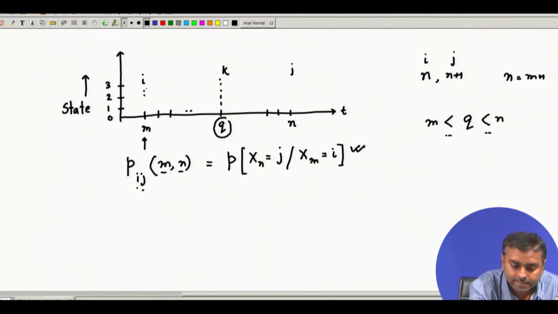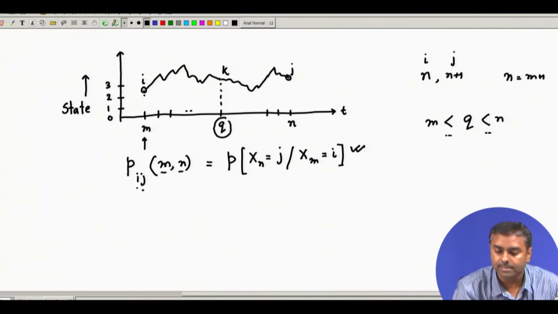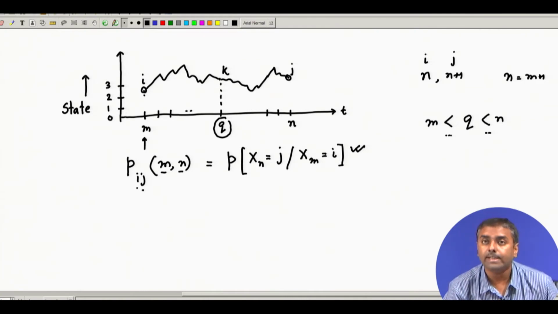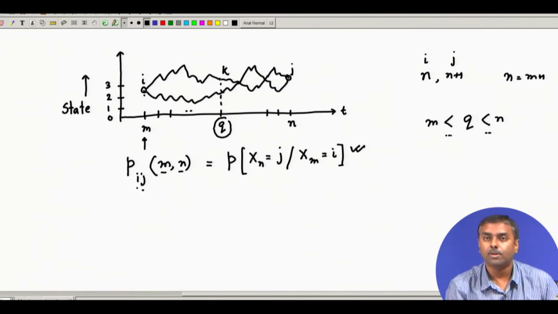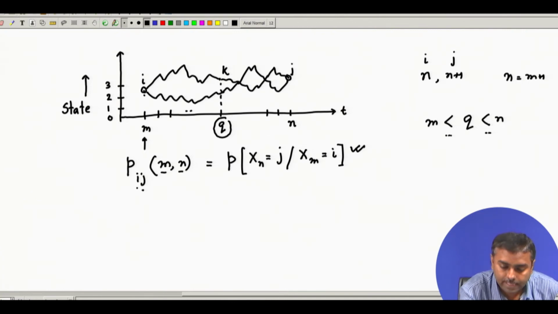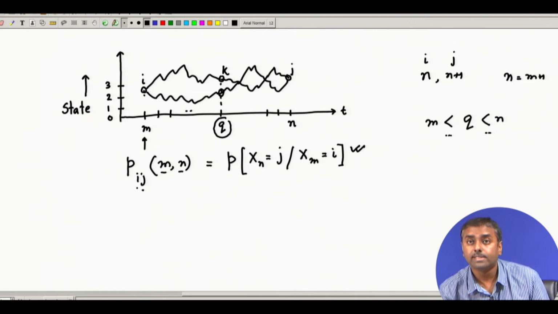So, of course, it will start from i, which is known, and from there it will go to a target state j, but in between it can go through different transitions. It can take some k value and do a different transition and go to j, but there are multiple such possibilities. So, it can also do other transitions in between and then go to some other k and then go to j. These possibilities are there. So, there are all possible intermediate k values. If I now sum over all these k, that should be the overall probability.